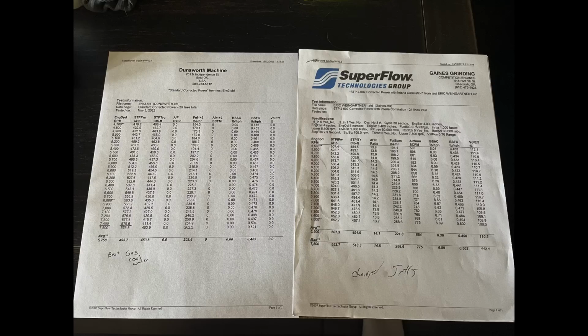I'm going to show you the uncorrected numbers for the dyno run that created the 652 horsepower and the uncorrected one that we just did. I want you to compare those, because remember at the very beginning of the video, I was going to say this: both of them look very close to the same. It's the correction that's different. I only point this out because I know some of you right now are saying, man, I can do better on the 350. My 350 makes more power than that, whatever. Feel free to bring it. But look at this: same engine, two different dynos, and they read the same as far as measured. The corrected was different. So there you go. Anyway, I wanted to bring that up.